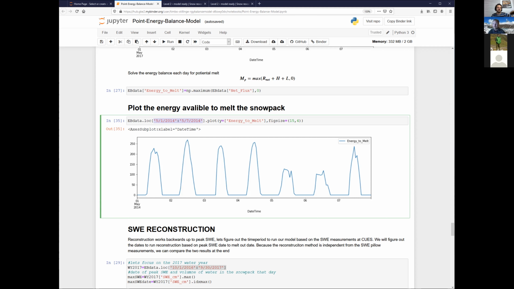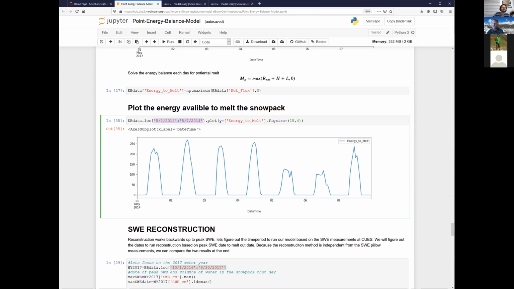And we've basically validated our reconstruction approach in many different locations at many different times of year, enough that we're very confident that it works in situations that Carl mentioned, where there's a really clear melt season with not a lot of snowfall during the melt season, and a lot of clear sky days where you have views of the snowpack.